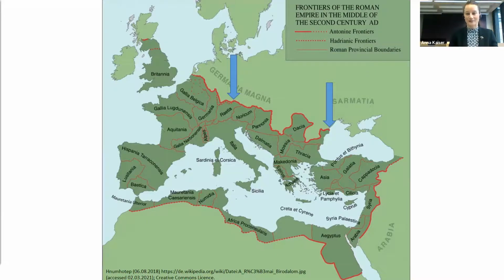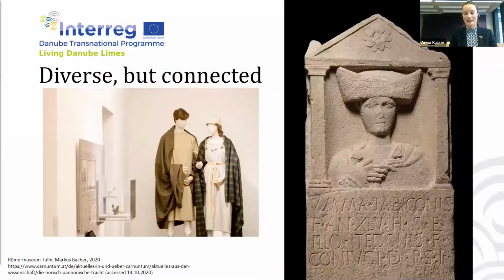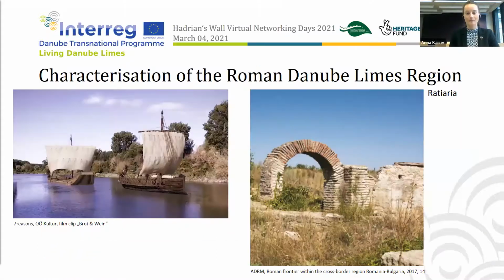And for us in our project, we like to say that as in antiquity, the Danube area today is diverse, but it is connected. It is highly interconnected, and we aim at connecting it still further with the common heritage, the joint heritage of the Roman times, which is something that everyone can be really proud of. And the better it gets known, I think the prouder communities get about the remains of the Roman times that they have in their, let's say, backyard and along the Danube.